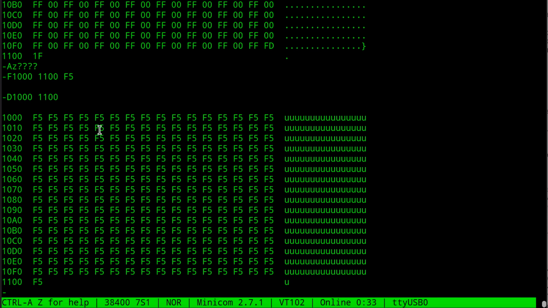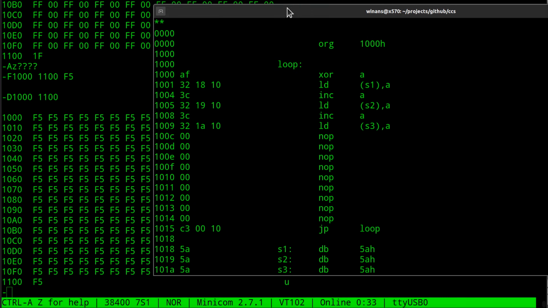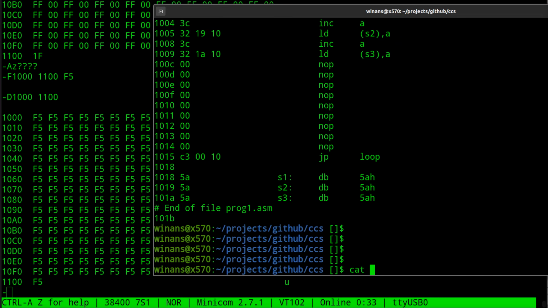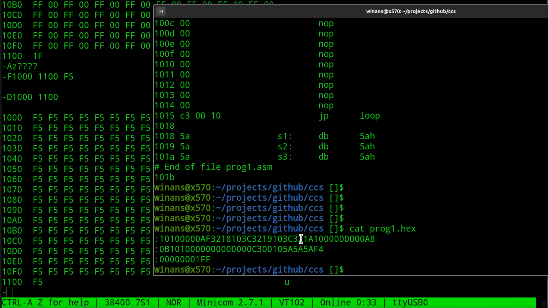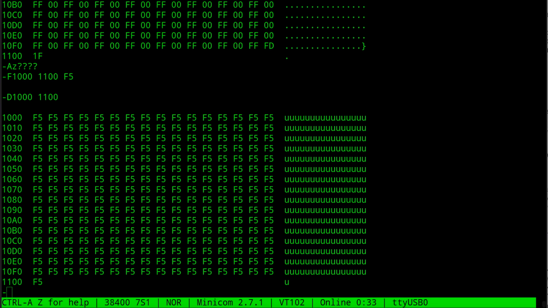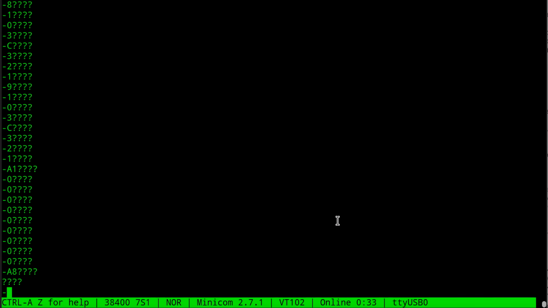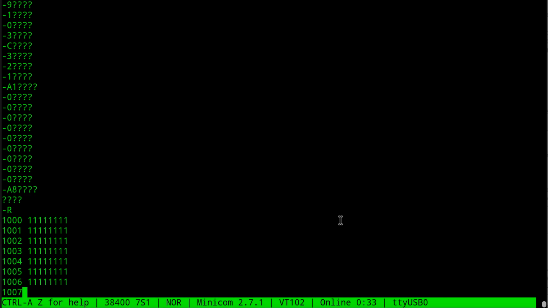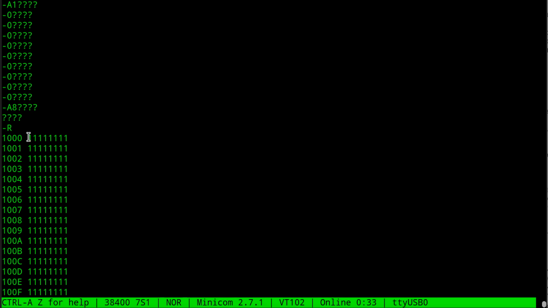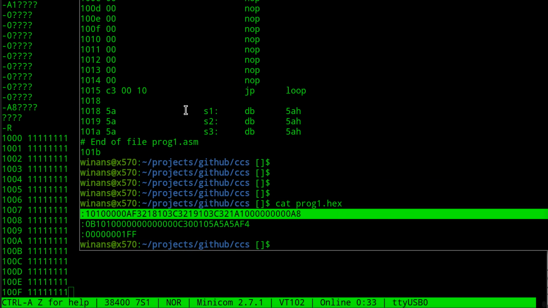All right, so it is a known set of data. Let's go back here again. Cat prog1.hex. Take 2 with a delay. The reason we need a delay, oops, helps if you do the R command first. Now we'll notice that we go from 0, 1, 2, 3, 4, 5, 6, 7, 8, 9, A, B, C, D, E, F. Every bit of every byte is wrong, according to this.